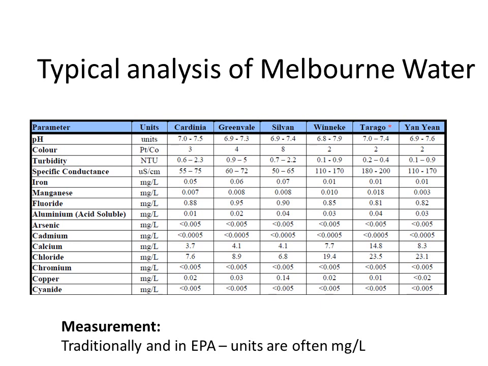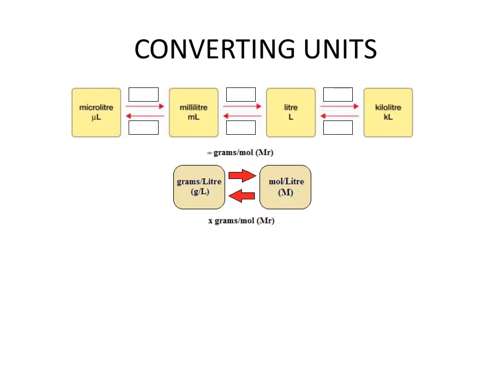If we add a certain amount of solid to the water, we can work out how many milligrams will dissolve in a litre. If we increase the volume of the liquid, then we know that we can dissolve more of the solid in it. Of course, I've mentioned the concentration as being in milligrams per litre, but there's nothing to say that we have to have litres. We could have kilolitres or millilitres. So we need to be able to convert the volumes from one thing to the other.